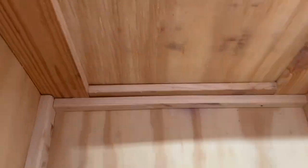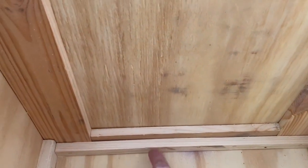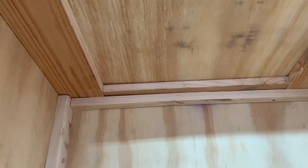All right, I'm not perfect when I cut that bottom piece. I was off by like a quarter inch, so I just stuck a piece of the pine in there and covered it up, and it looks pretty good.